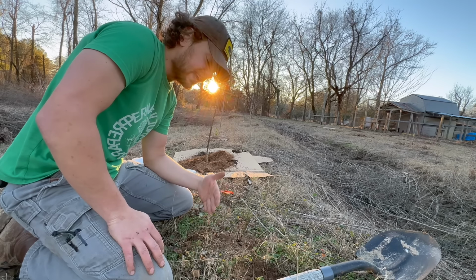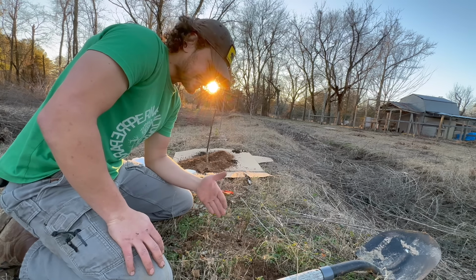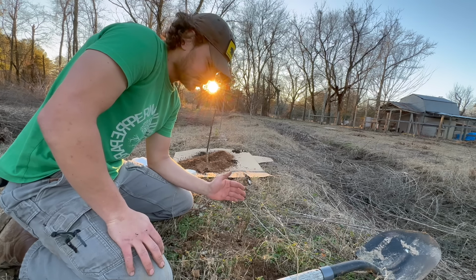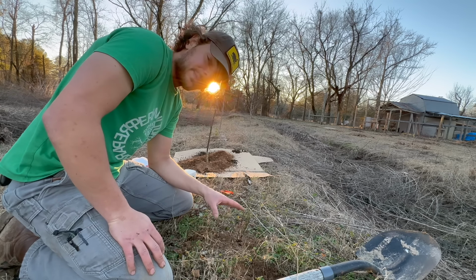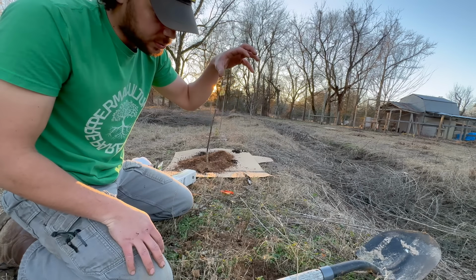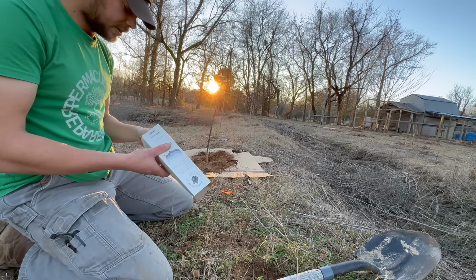If you mix them into the soil, then that's not how the roots absorb nutrients. It's a long, complicated process. Actually, it's not that complicated. It's just a different video. Just trust me for right now. Add your amendments to the top of the surface and allow the rainfall and the microbes to bring them to the plant itself. Hope that made sense.